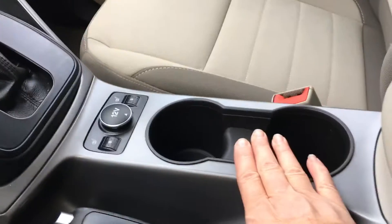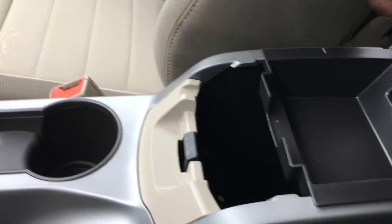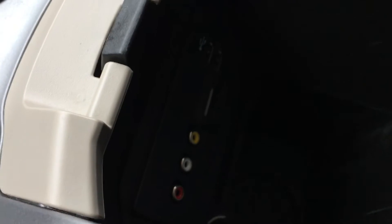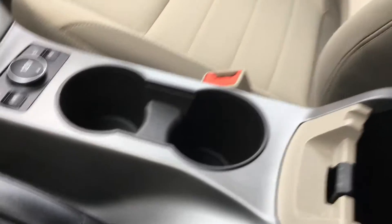This is your emergency parking brake, and there are a couple of cup holders. Your armrest is also a console with two levels that comes right out. Inside you'll find your AV in, SD card, and USB outlets. And then you just pop this back in and close the lid.